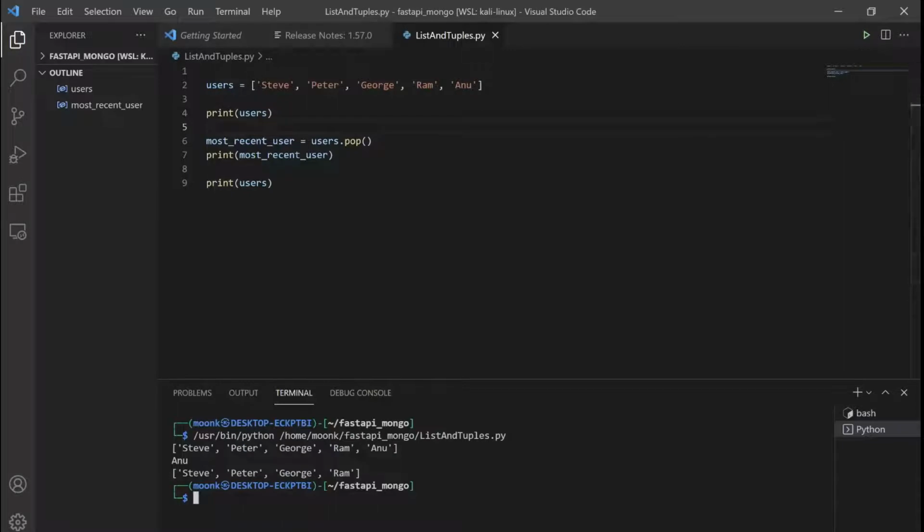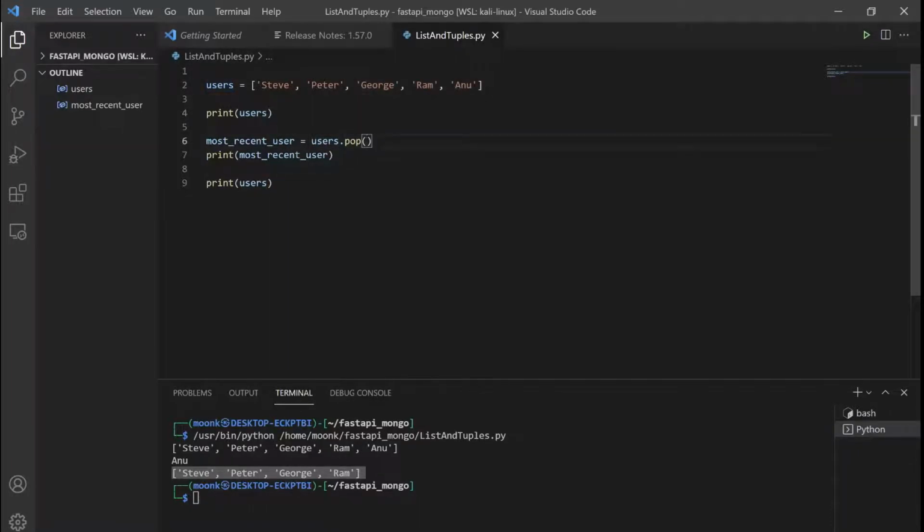Now see, the last element is Anu, so it has removed the last item in the list, which is Anu. We have not given any index over here, and then the whole list was updated. So what pop did, it popped the last element of the list and it updated the list also.